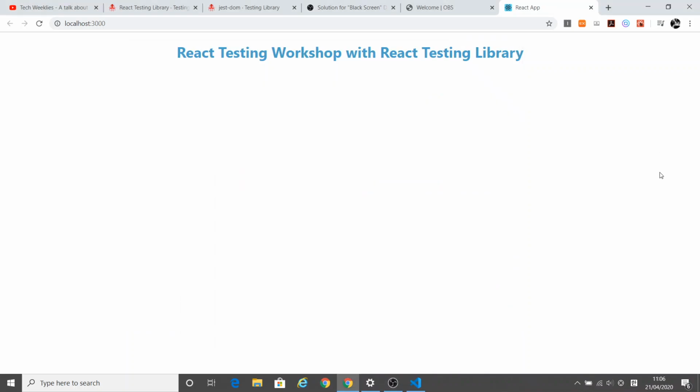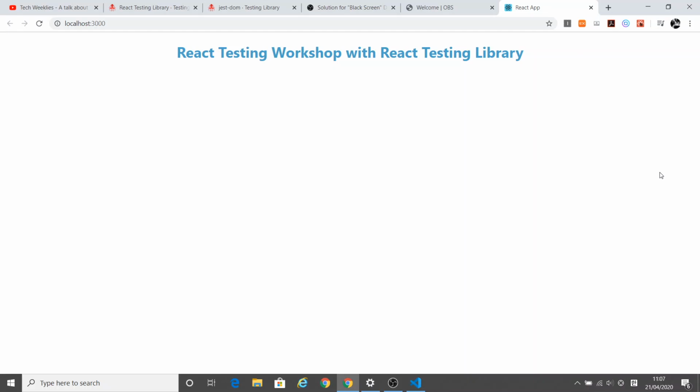Hello guys. Today I will be talking about React testing using Jest and React testing library. The most common way to test React is by using Jest with Enzyme or Jest with React testing library. And now you guys might wonder, what is Jest and what is Enzyme or React testing library, and how are they different?